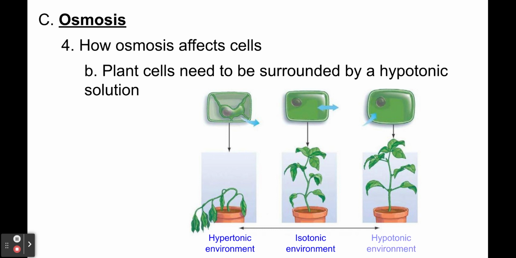What plants need is a hypotonic environment where water is constantly rushing into the cells. Because plant cells, unlike animal cells, don't burst. That cell wall is so strong that the water pressure will expand the cell and then it'll just stay fully blown up. It'll be much firmer, it'll be much stronger, and it won't burst. This expanded, swelled plant cell is actually what gives plants their strength. Strong plants are plants in hypotonic environments. If they're in isotonic or hypertonic environments, they'll be a little wilted.